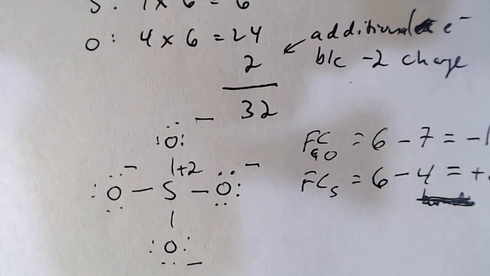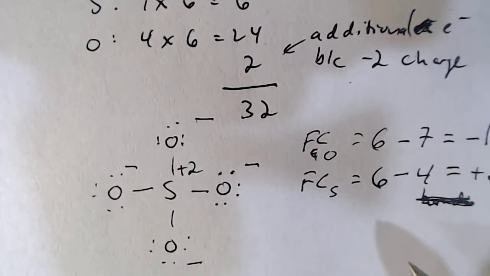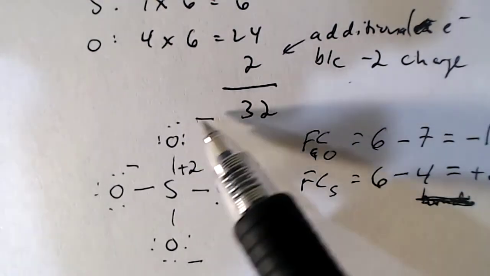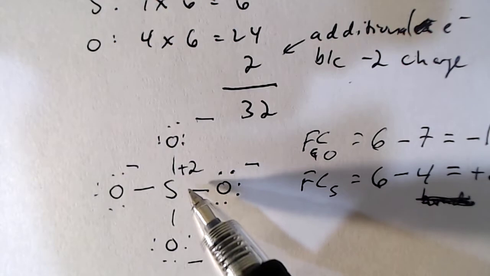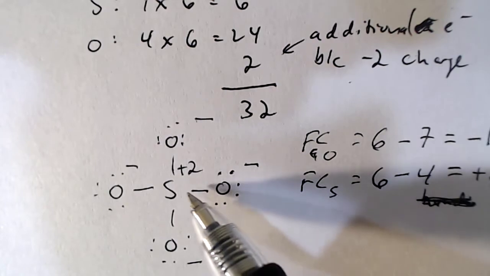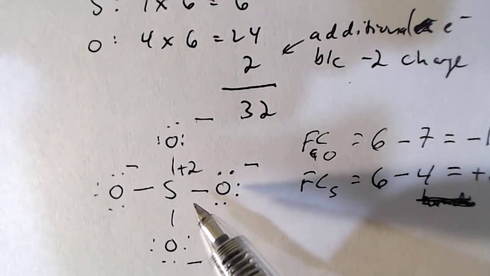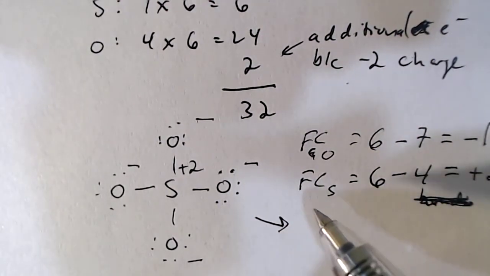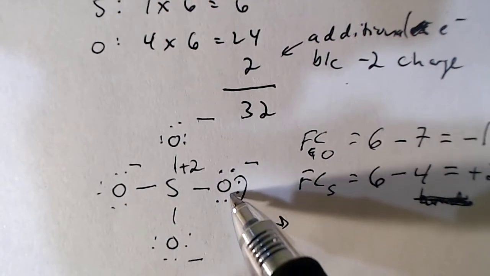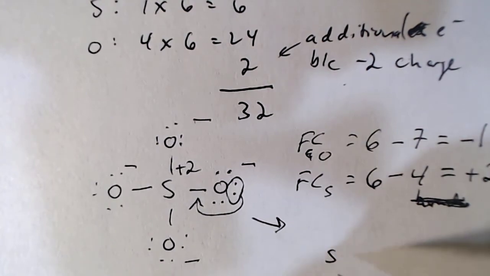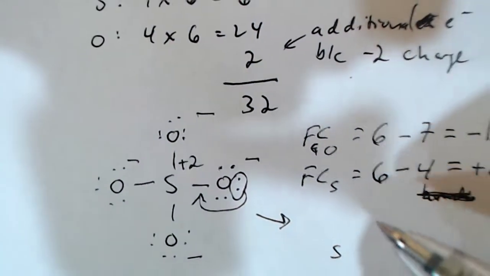We want to move electrons around so that there are fewer charges shown. Electrons here are going to be repelled by that negative charge, and they'll be attracted to that positive charge. So they're going to spend less time around that oxygen and more time towards that sulfur. And so we can optimize this by moving maybe these 2 electrons into forming a bond. So let's see what happens to formal charge after we've done that.